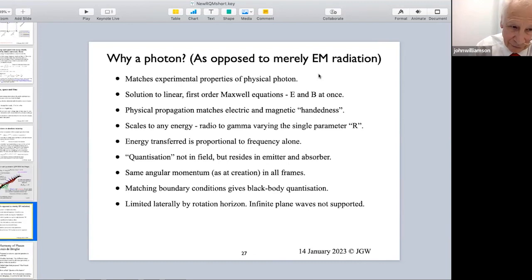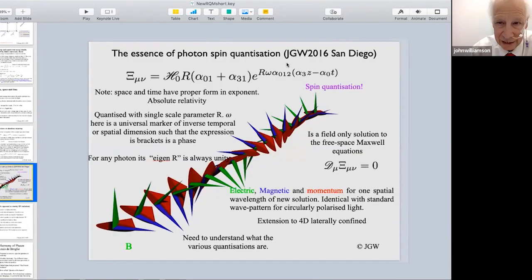Now, I've talked about these wave functions. I've said these are four component wave functions. If I sit still, if I fix t and run z, then what happens here is I get a rotating electric field. However, if I fix z and let t run, then I get a rotating field. If I look along the thing in z, I get an alpha 0, 1, 2, 3. I get an oscillation between E and B, a sine wave for E and a cosine wave for B. So what this represents in space is a spatial modulation of E and B. What it represents, if you sit still, as you do as an absorber, is a rotating thing which comes in and hits you as a rotating object, which is exactly what light does.